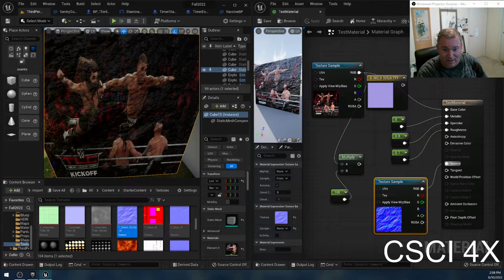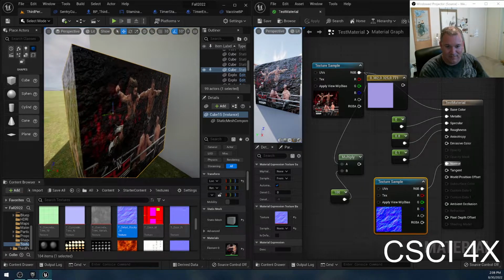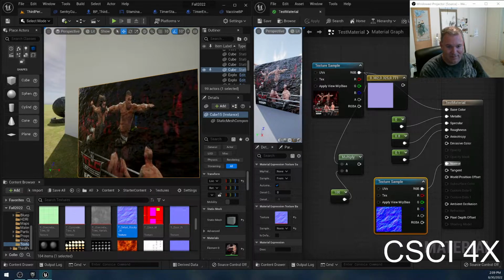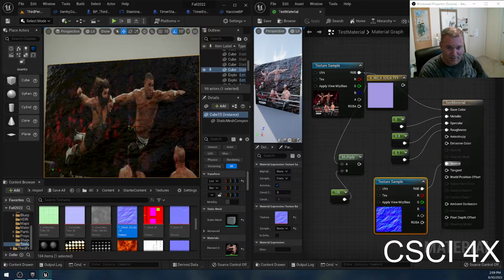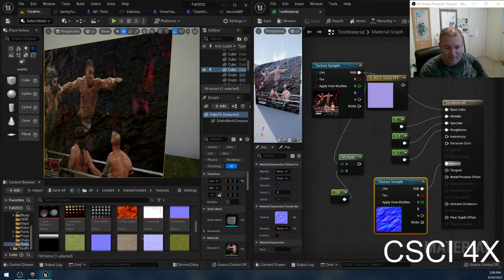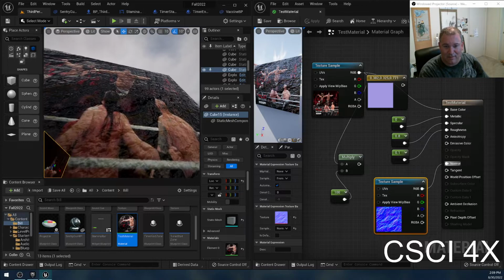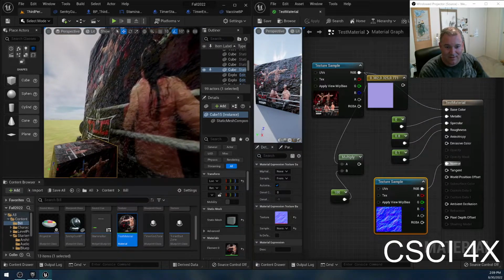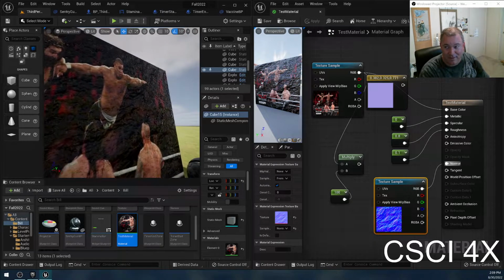That you can just be like, before it just looked like a really tacky, flat cube with 6 pictures on it. Now it actually looks like, all right, you know what I mean? It looks like somebody made a rocky surface and kind of spray painted a tag team match on it. Maybe if we add it to a bigger surface, we'll add it to the wall over here. There you go. You see that? I mean, that's kind of cool. I don't know. You tell me.